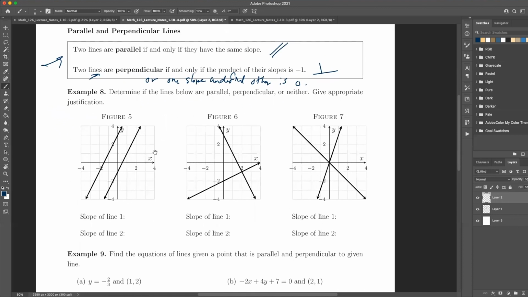All right, so let's determine if the paired lines are parallel or perpendicular. It just helps to number our lines. So even if the book does not, you should just give numbers to your lines. All right, so the slope of line 1, here we're just going to pick some point. I'm going to go from here. It's over 1 and then up 2, so that's 2 over 1. So 2. Here we're over 1 and up 2. So this is also 2. So this is parallel.